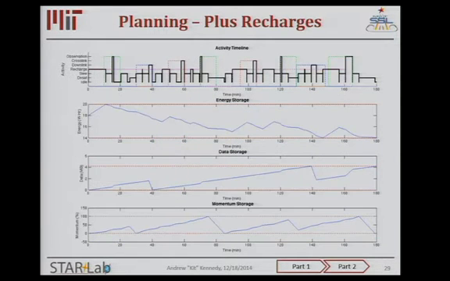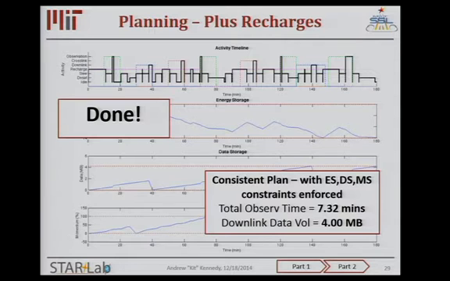And now we have a timeline of activities for a single agent that meets all resource constraints. It's able to do those observations at the times that it negotiated with the other spacecraft agent, and it's also able to crosslink with the other spacecraft agent to reduce uncertainty in its estimate of the state of the other agent. So we're done.